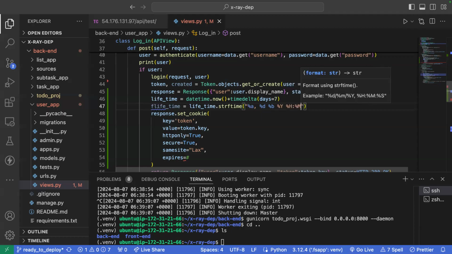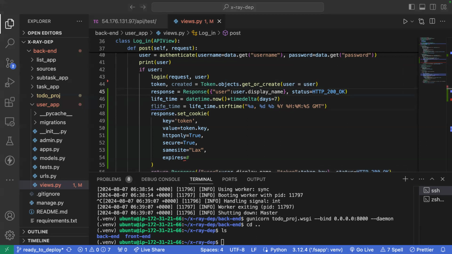Then we have minute, seconds, and then GMT is the standard time zone that my Django application is utilizing. I'll have to get back to everybody as far as what this A, D, B stands for, but this last piece of the string stands for year, hour, minute, and seconds.